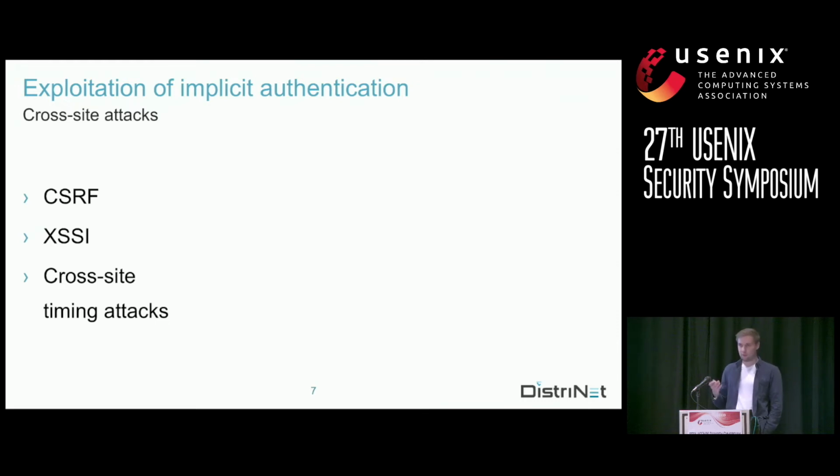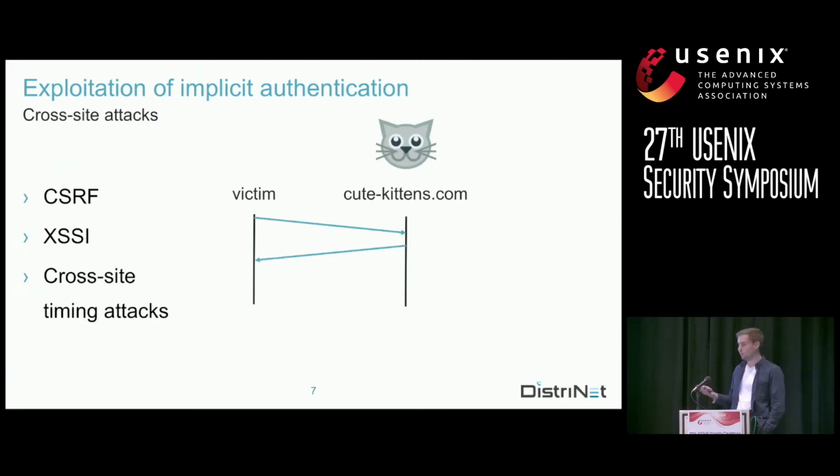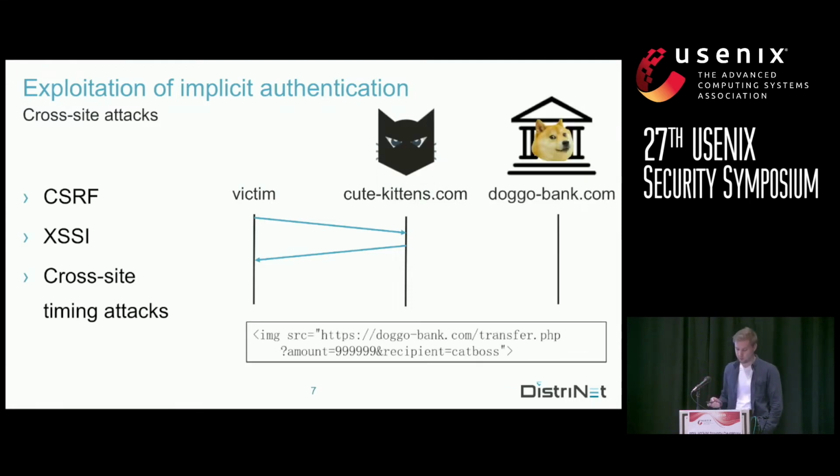To freshen up your memory, I will give an example of a CSRF attack. So assume you want to visit a website called Cute Kittens. So the browser will send an initial request to fetch the page of interest. But the person behind this website might not be as cute as the content hosted on this website. And he actually wants to attack your account on doggerbank.com. He does so by the code snippet below.